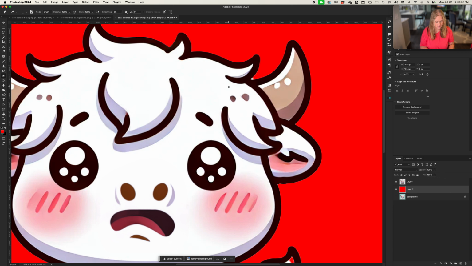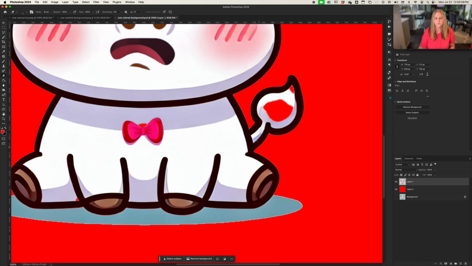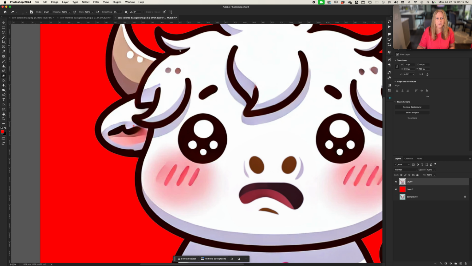And you'll notice it didn't work, and that is because I was on the red layer. I need to switch back over to this layer, and then when I erase, I can erase this white area and just kind of perfect it a little bit for the customer. There's not a lot of areas. It's a pretty easy image. And I can just come in and get these little corners that are a little off. And you know, I'm not going to sit here and do it all, but you could play with that.